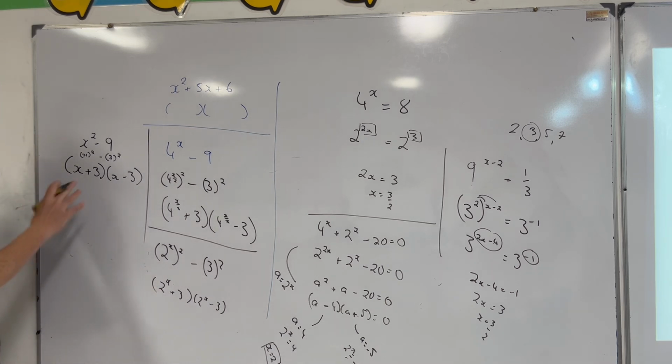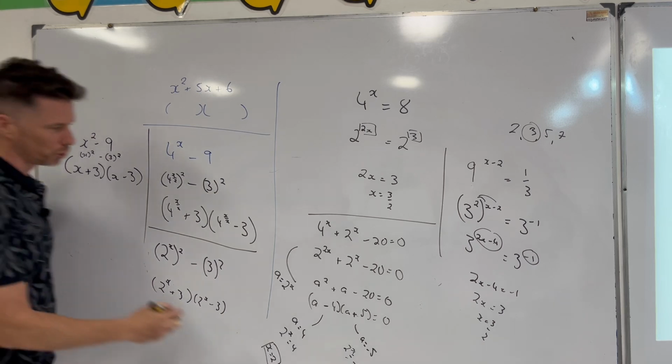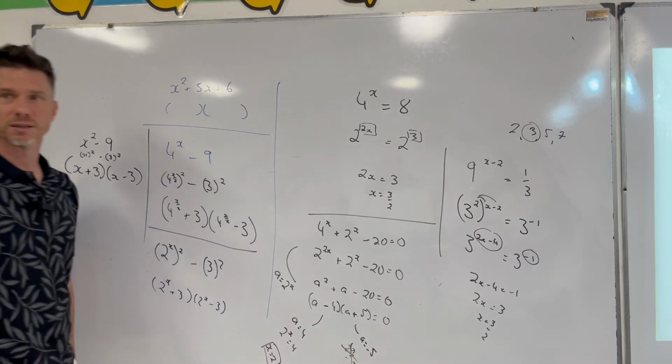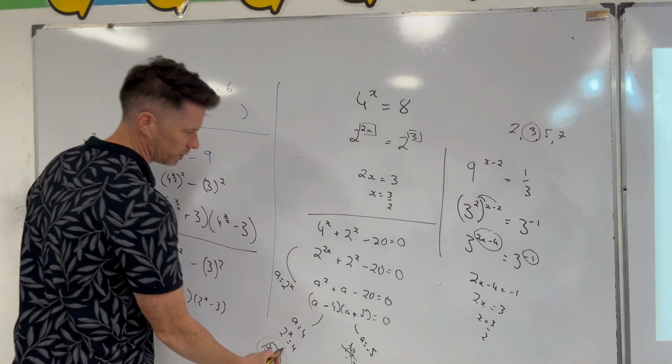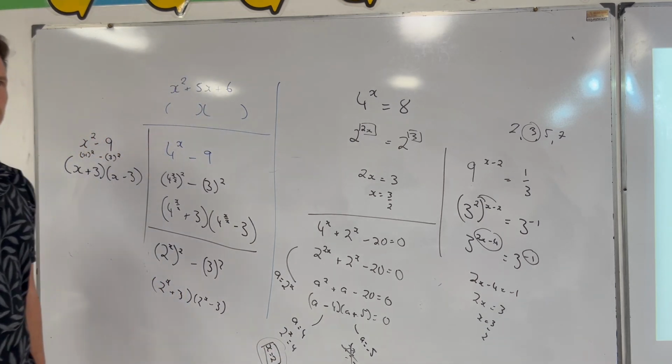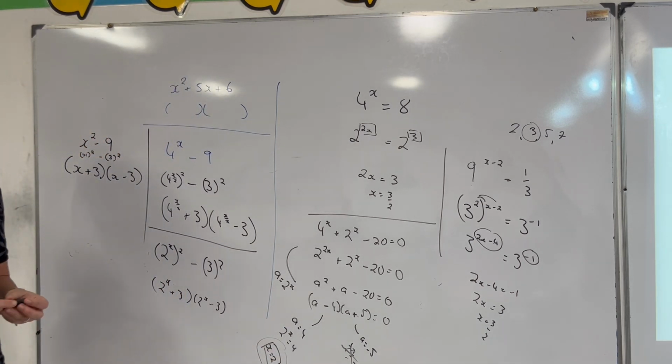We mentioned it over here. You can't get a negative number out of any power. So it's not this one. That's an imaginary number. This is my only solution to the equation. Only when x is 2 does it have a value equal to 0. Okay, time for you guys.